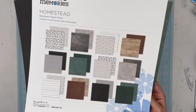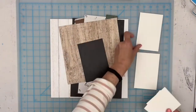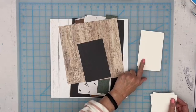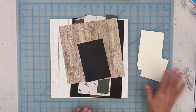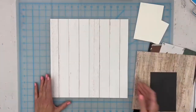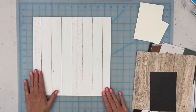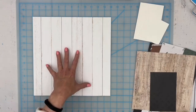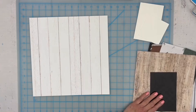We're going to create a really fun little layout that accommodates four photos. I've already got my photo spots ready — trimmed down to three and a half by five and a half, and three and a half inch squares. So we get four photos on the page. I'm going to use the shiplap as my background page — you could gut the center to preserve some of your paper if you wanted to.